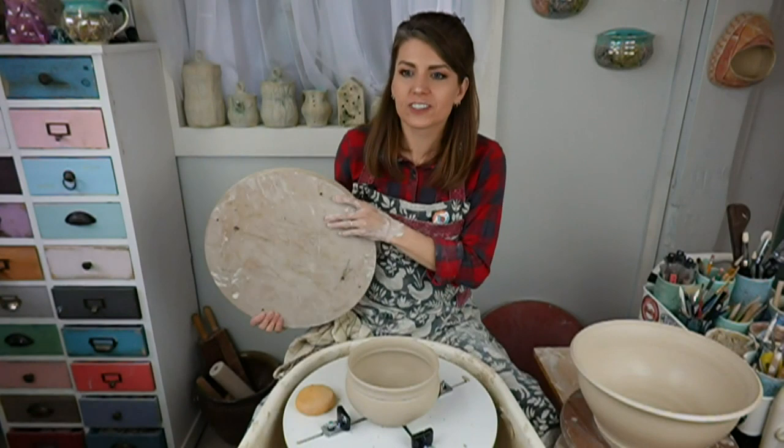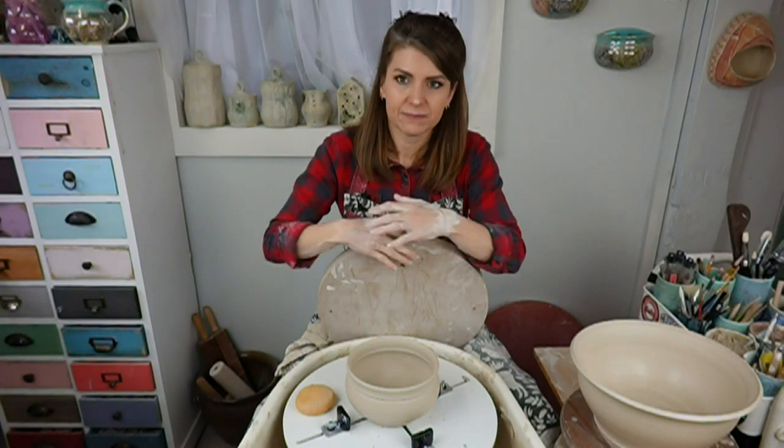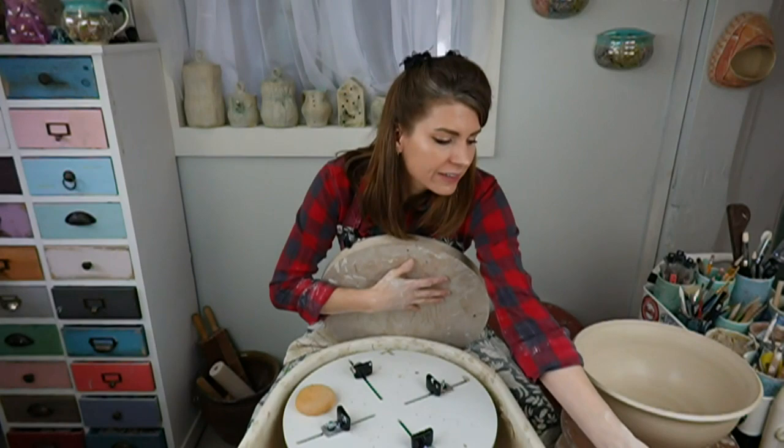So what have you made on a 24-inch bat? I have made shallow plates, like serving plates you make on a 24-inch bat. And I'll do a class. I'll show you how to do those. So this right here attaches to my wheel. I'll show you. Hold on. I got it.